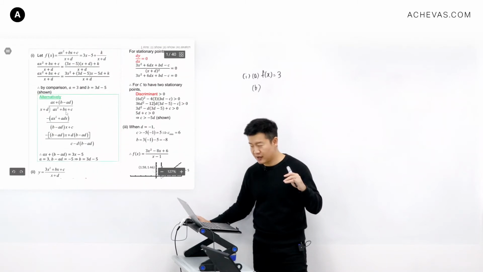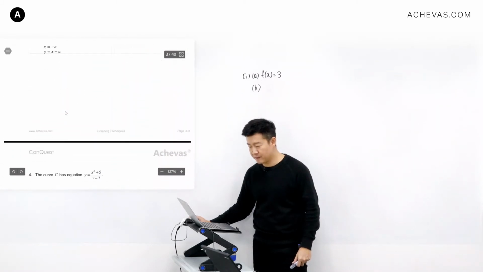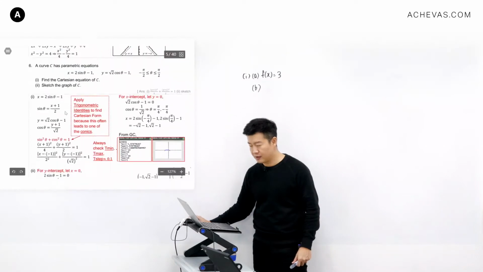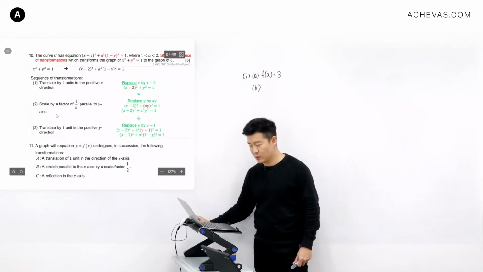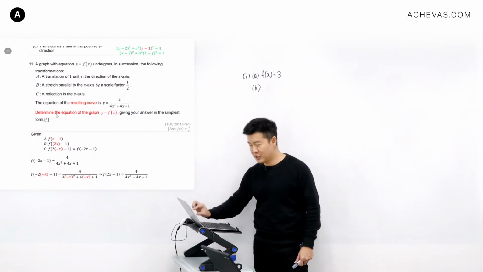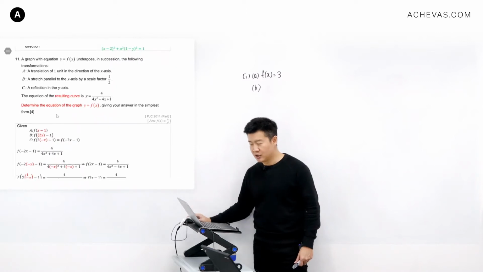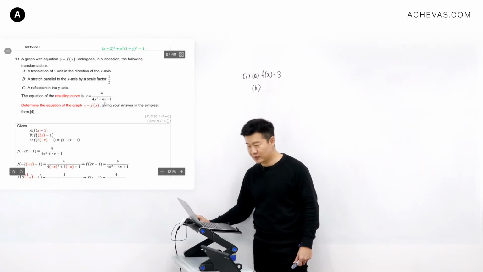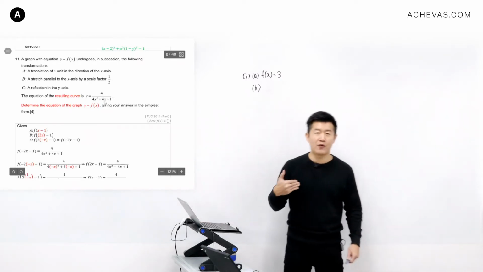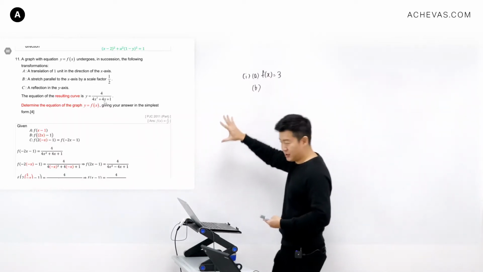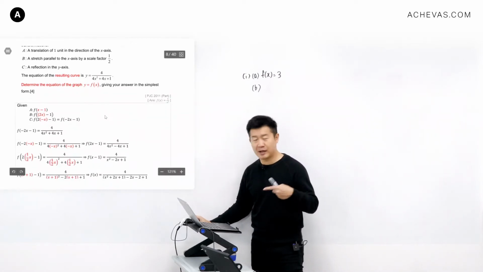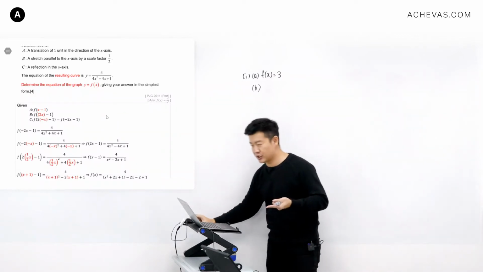In the Conquest, under the part on graphical transformation, we have one such question, this PJC 2011 question. So f(x) undergoes this series of transformations and we have a resulting curve. For this resulting curve, we are supposed to work backwards, but we formulated a strategy so that we can continue transforming forward. If you cannot remember, please come back and look at this example. I'm going to make use of exactly the same strategy to do this particular question. Let's try.